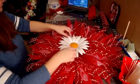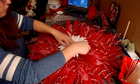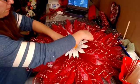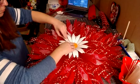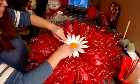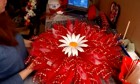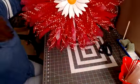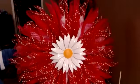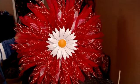All right, ladies, there it is. Isn't this gorgeous? So see these, you can lift them up. Which I'm going to. And there it is. Whoops. And there it is. Thank you.